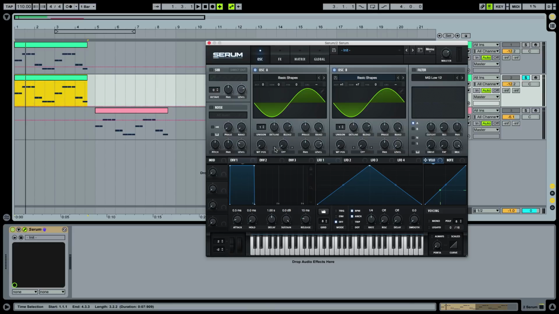Now let's choose FM from B on the modulator section here on the first oscillator, and I'm going to move the FM knob so you can hear the effects of the FM synthesis here. If we wanted to modulate this knob, it would produce a lot of distortions. I'm going to show you what it sounds like. I'm just going to move this knob.